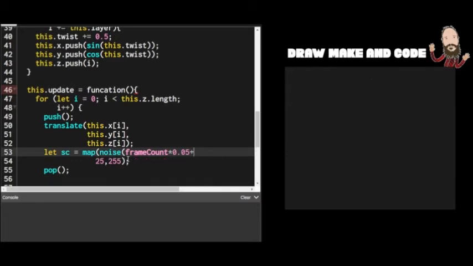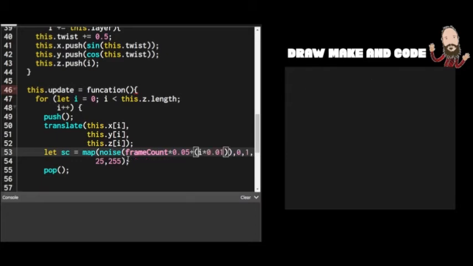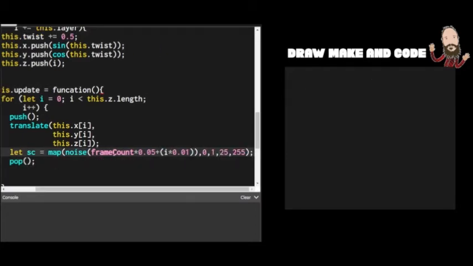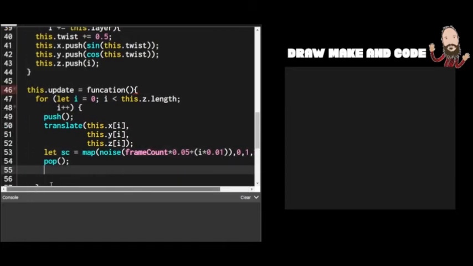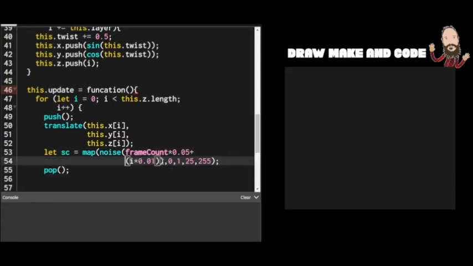I'm going to put it all together so that I can see if everything's cool. So noise, frame count, parentheses, and noise. Okay, I think it's cool. All right, and let me do this again. There we go. That's just for readability. Once everything's working, you can tidy the code and it doesn't really matter.